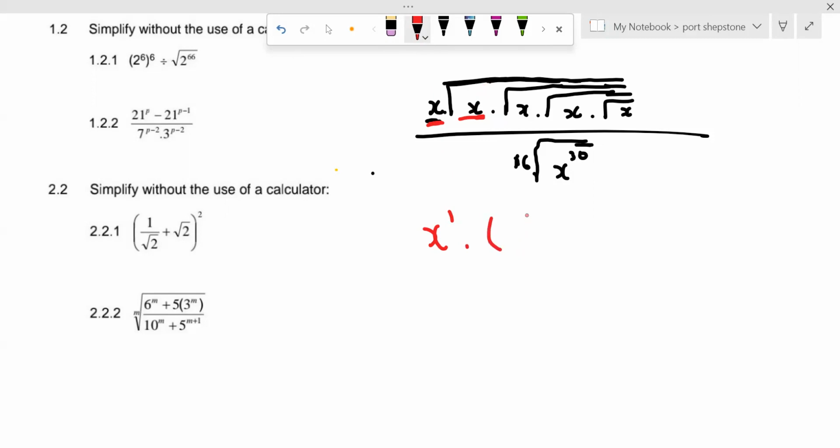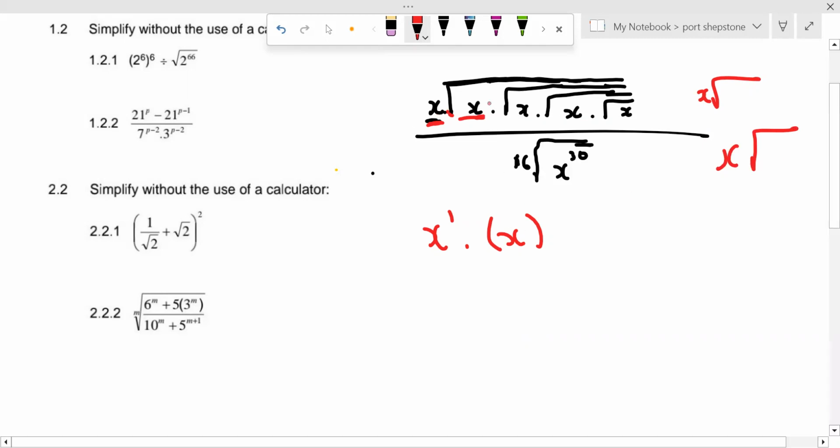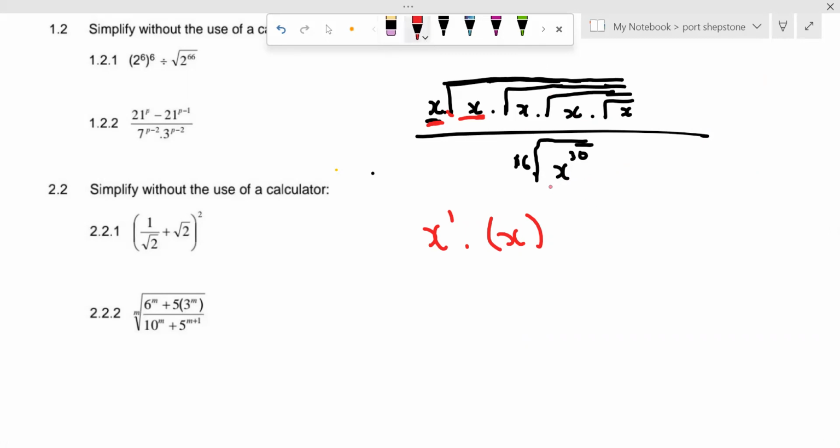So I'm going to write this as the x, and then I'm going to write this thing here. I come and check what it has here. There's a difference between x root, and then there is x, then there's the root. This is x multiplied by the root. So those are two different things. And if we want to change a root and write it as a rational exponent, how do we write it?